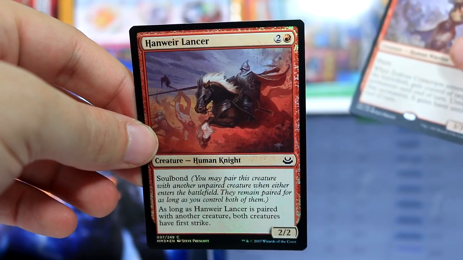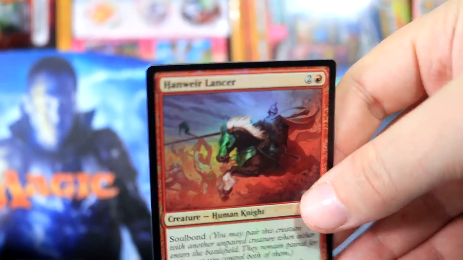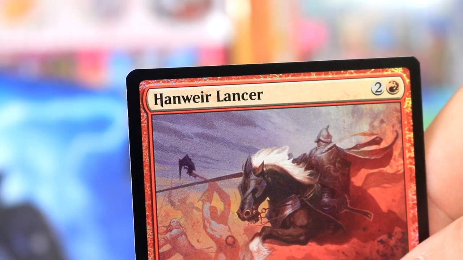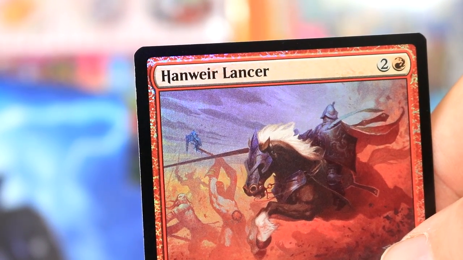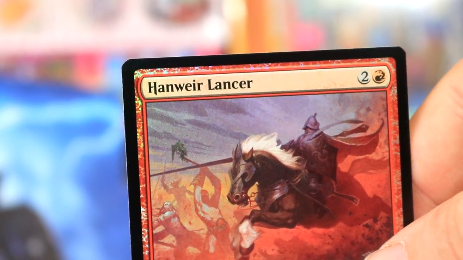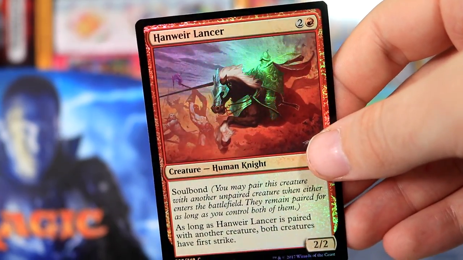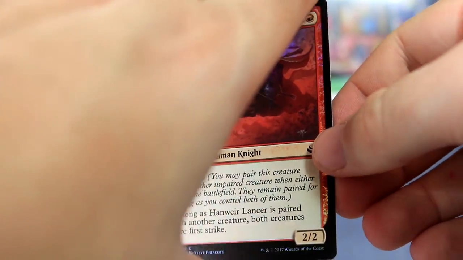And we have a common. Hornwire Lancer. What am I saying? Handwire Lancer. Handwire. Handwiener. Wiener. Handwire Lancer. Very nice. Very nice. I just want to pull a foil mythic of one of the top cards.